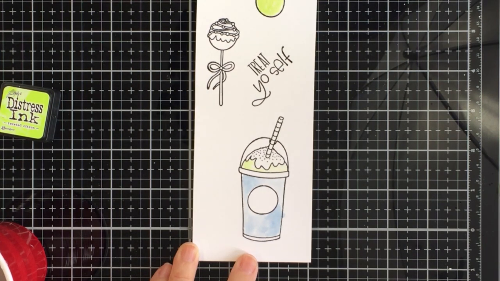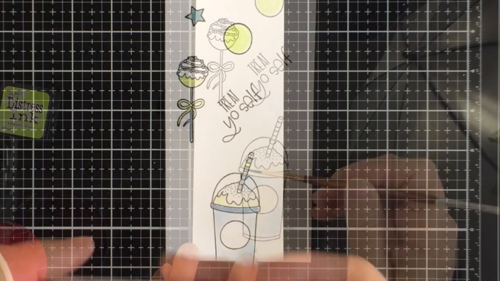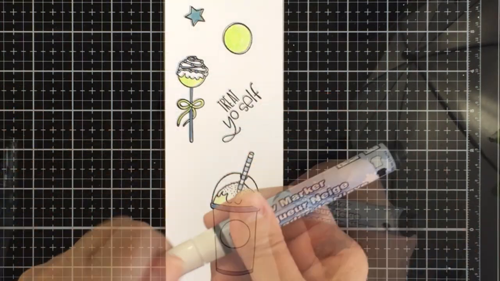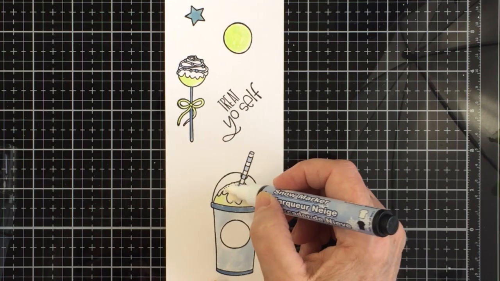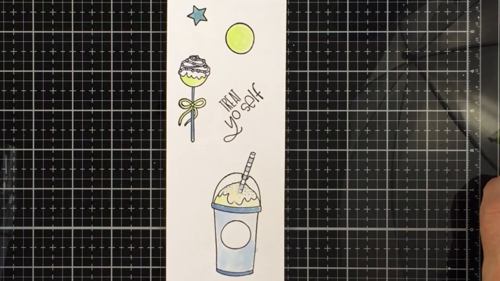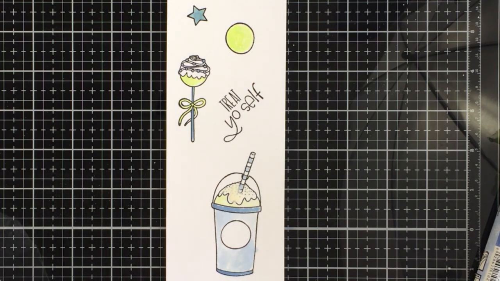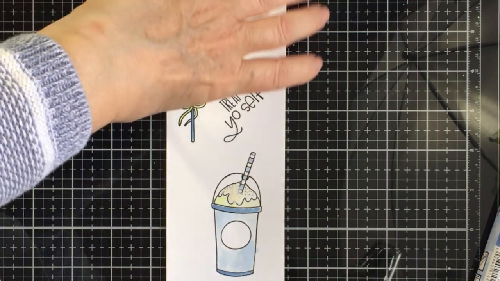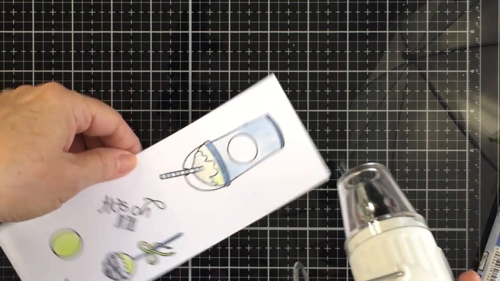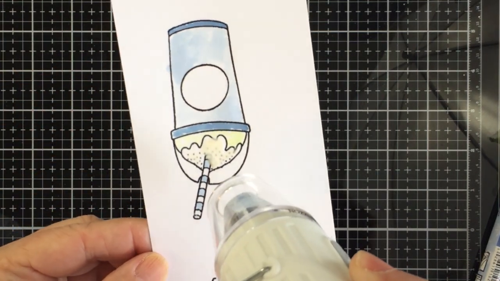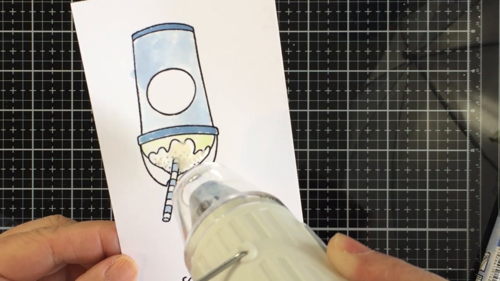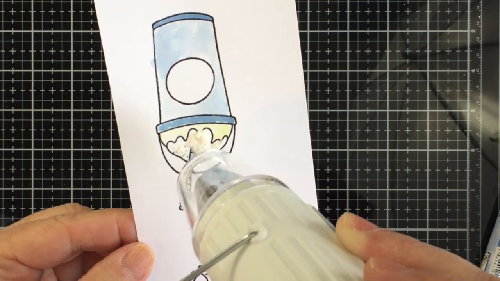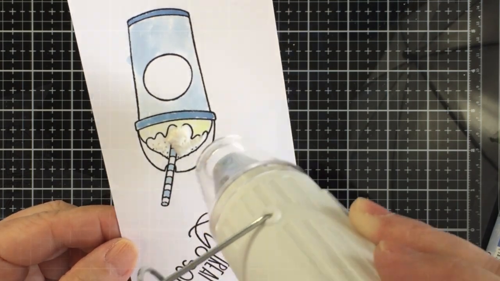So you'll just see me dropping in that color in all the different areas. I'm not going to show you all of that because it's just the same thing over and over, but I do want to use my Marvy snow marker. And this is just a really fun tool that you can use to create some really nice dimension on your project where you might want some snow, obviously, but here I used it for whipped cream on the top of my drink. I just thought this was really fun and a fun way to add that effect of the whipped cream on there.